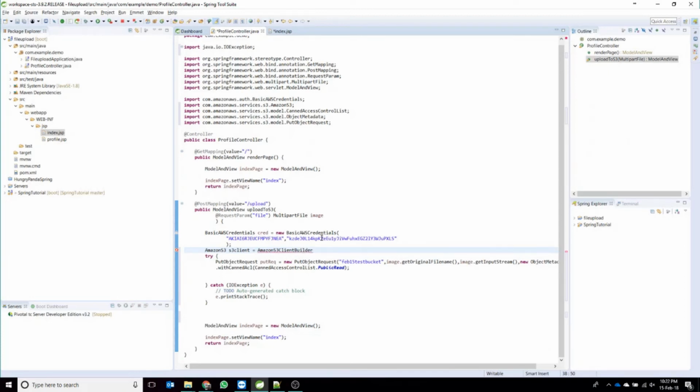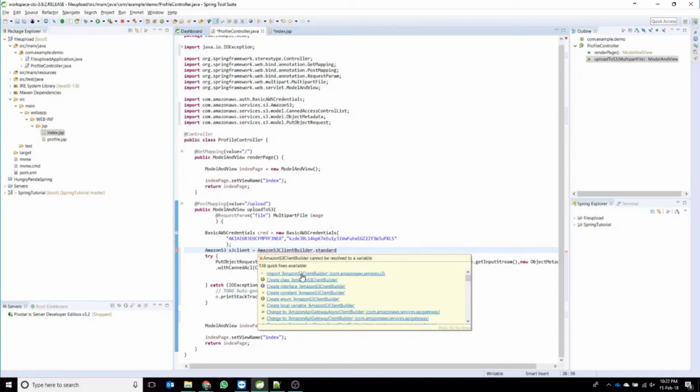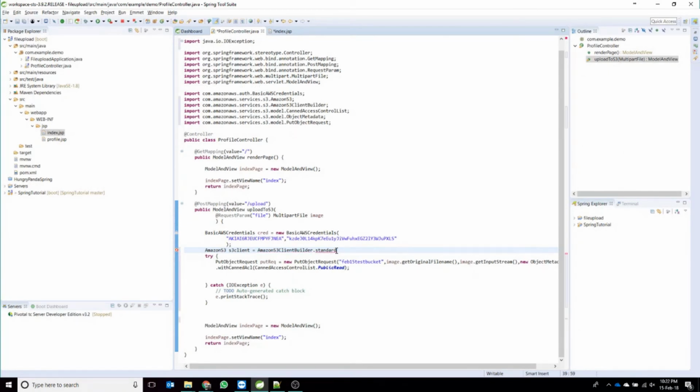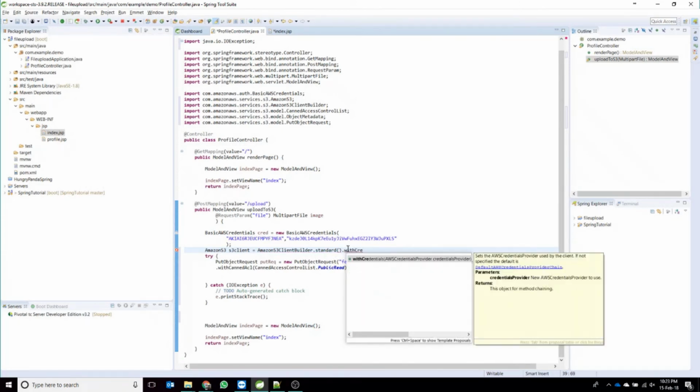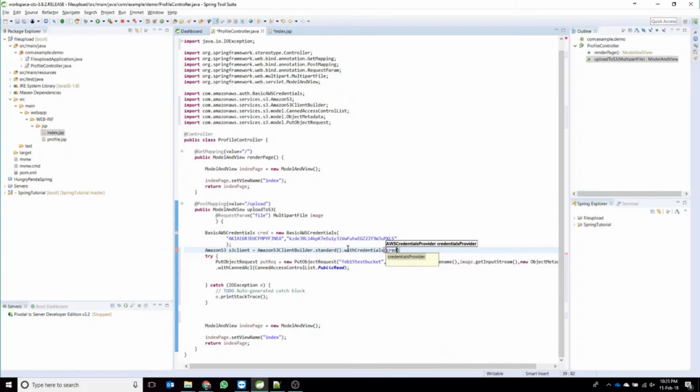This is an object dot. Let me just import this one first. That one, dot standard. Just be with me here. Standard dot with credentials.